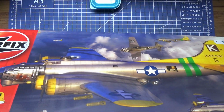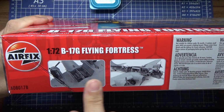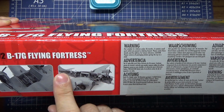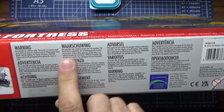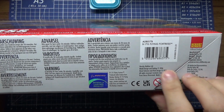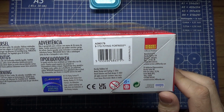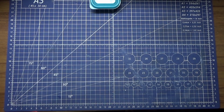So let's look at the box. First off, it says Airfix, and you can see we've got Bomb Bay doors with bombs in it, and a cutaway section, it looks like either a full interior or most of an interior. Warnings, the usual, don't eat the box, don't eat the plastic, blah blah. And you've got explaining about the date and that. So model design and tooling is 2016, and the decals are from 2021. It's also made in India, and then just showing you it's an official product.